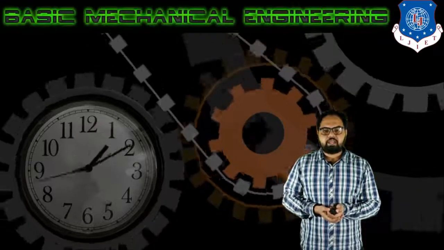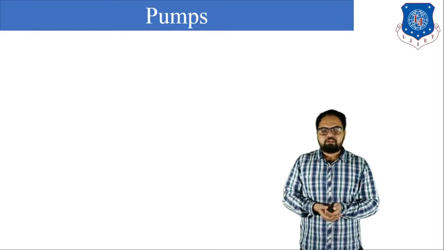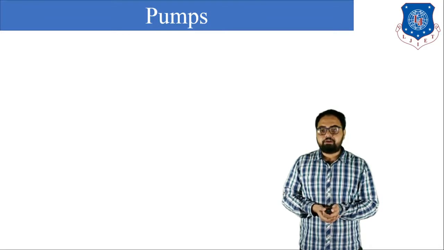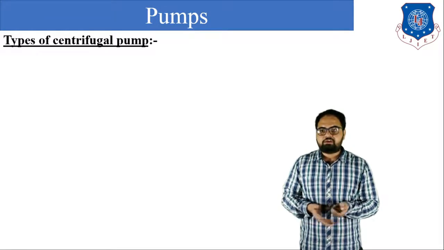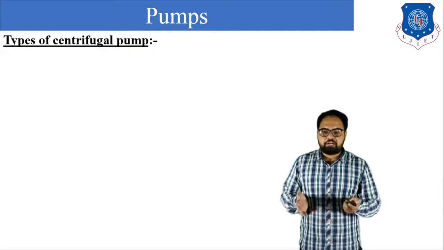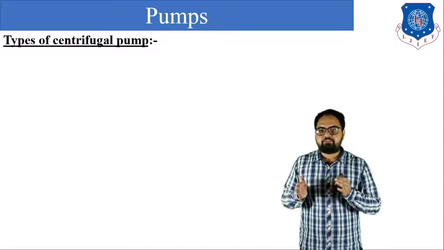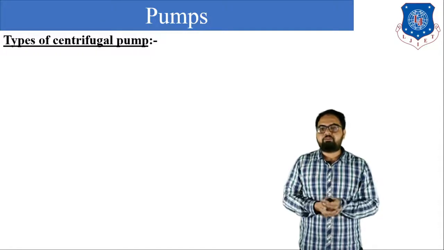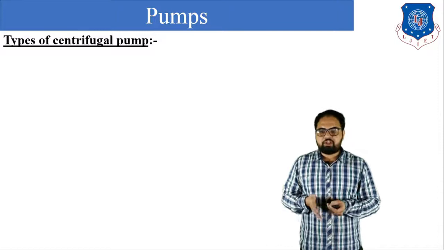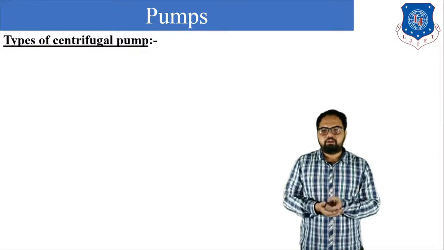In this video series, we will discuss a subject, basic mechanical engineering. Today we will discuss the types of centrifugal pump and rotary pumps. So let's start. First of all, we know that in a centrifugal pump we are converting the mechanical energy into pressure energy by means of centrifugal force for conveying liquid from one place to another place.